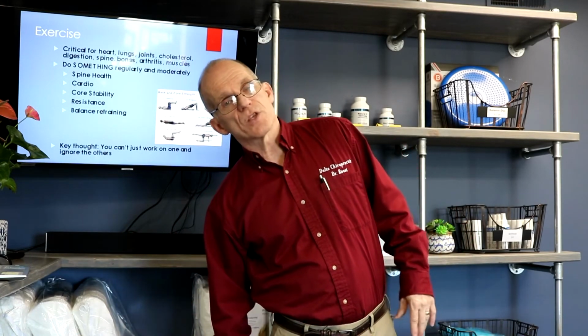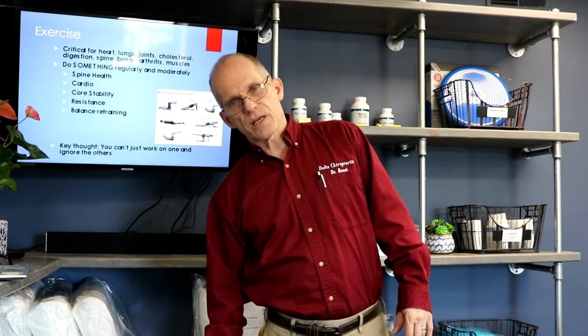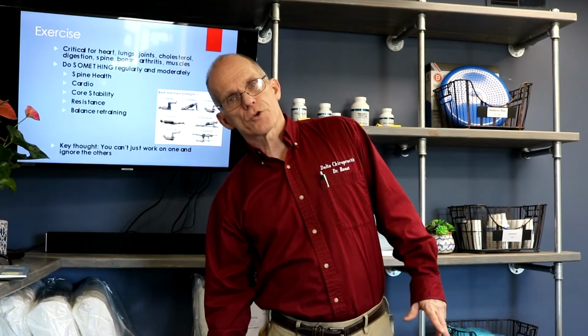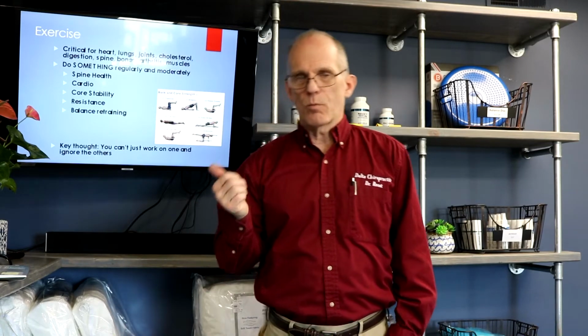Side bend is the low back bending to the side with the same caution. We tend to bring that top shoulder forward. So either stand against a wall so you can keep your shoulders back, or again have somebody check you. You go as far as you're comfortable. Even if it's only 3 degrees before it starts hurting, stop if it's hurting. Hold it 10 seconds and relax. But you go as far as you're comfortable. Repeat it more to one side than the other. Watch the numbers on your sheet.